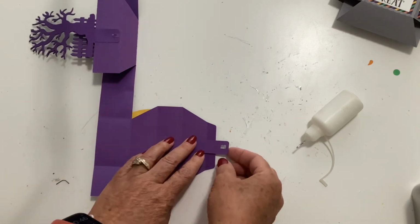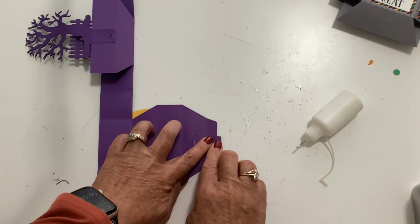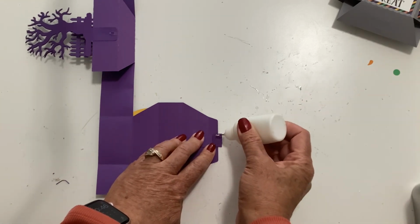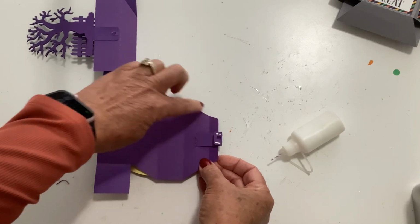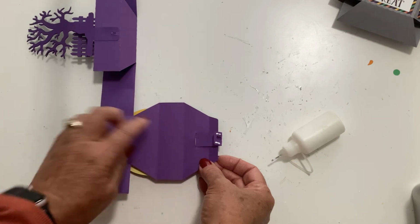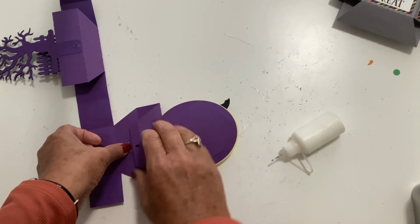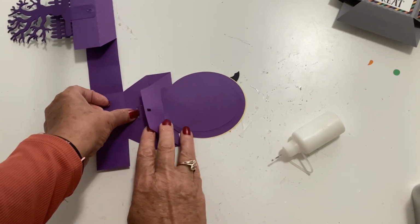Okay, we're going to flip it over, and we are going to fold the B right on the score line. Make sure that that's in there nice and straight, and put glue on the B tab. Fold it over, again, not on the tab, but on that first score line. So it's actually the second score line. It's the first score line of the platform. We're going to fold it over and press it. So there's our tab, and there is the B.